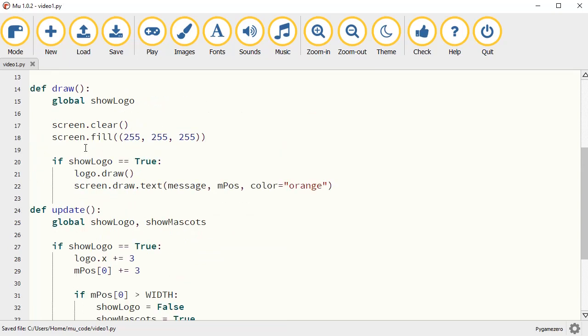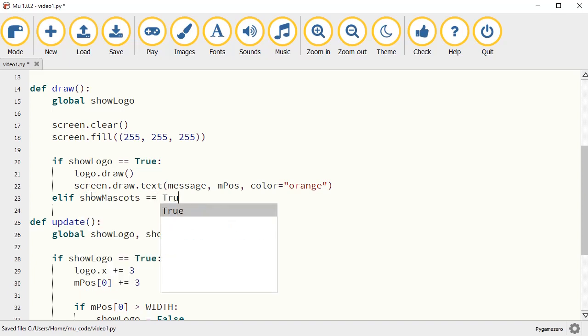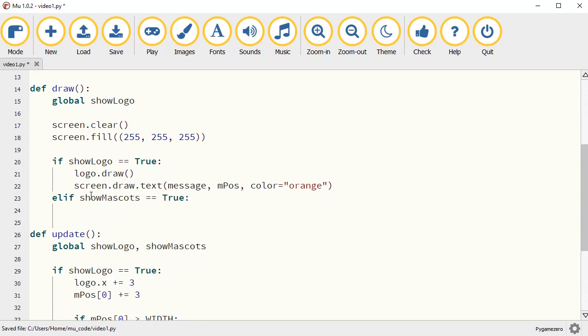I now need to check for that in my draw function. So elif, remember, because it's the second option, so it's if show logo equals true. If that's not true, then it will check this one. So if show mascots is equal to true, then I want to draw the mascots actor, which is this one here.